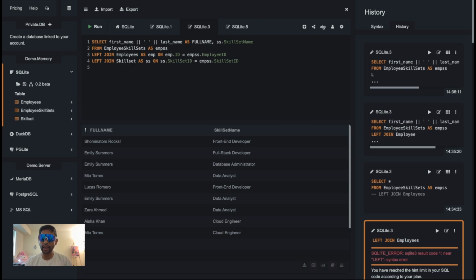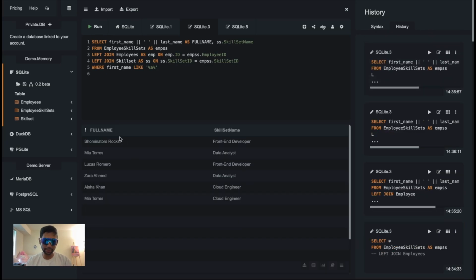We can even add joins and order by and where clauses. So let's do a where clause where, let's just say the first name contains a. So I'm just gonna do this percentage sign a. Once again, the percentage signs are wildcards, meaning they can be n number of characters before or after a. Okay, let's go ahead and run this. A couple of them decreased, but as you see, all of them have a in the first name.